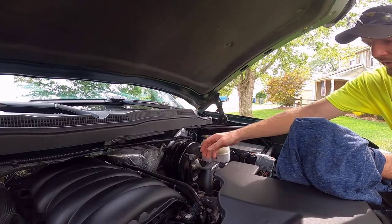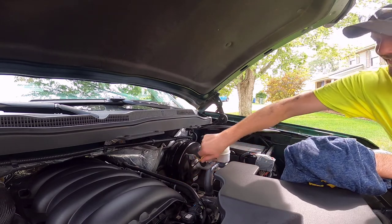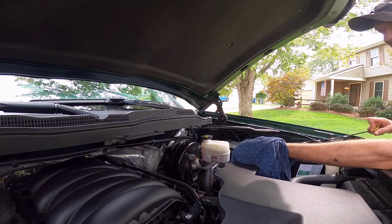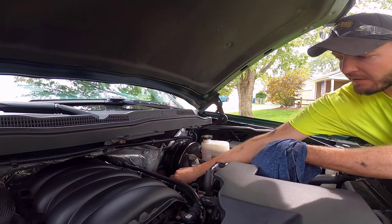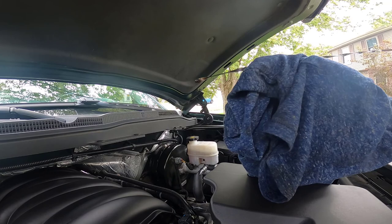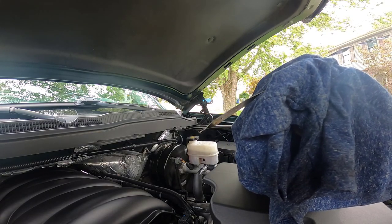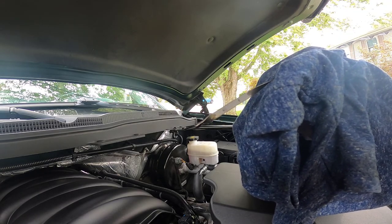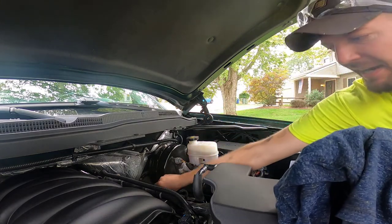So I just spent the last probably entirely too long waiting for the oil to drain to the bottom — and in the meantime I'm wiping down all the plastic in here. Every new truck they add five more pieces of plastic. Where are we at? Very bottom — you can see right there, it's at that bottom dot. That's essentially the bottom of the range — to be expected.